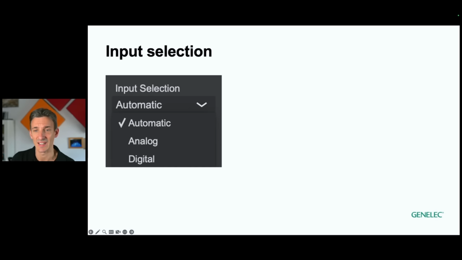But in this standalone mode, where you have stored your settings, for example, from the calibration, you have this option that automatic means it will switch to your streamer, for example. If you turn off your streamer and you have, for example, a TV setup on the analog inputs, it will switch to these automatically. If you don't want to use this automatic option, then just select one of these and store it permanently to the speakers.